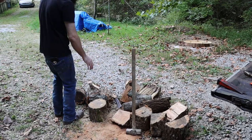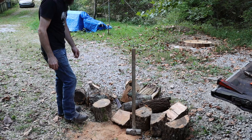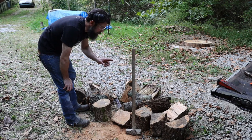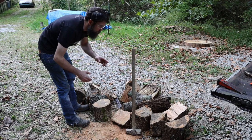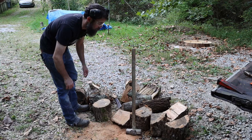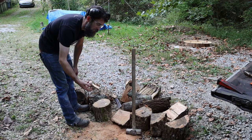So although I don't have a choice on some of this, I did not cut this firewood into lengths. I just picked it up out of a fence row. I like to leave the majority of my wood in as big chunks as I can that will fit inside of the stove that I'm using. I think that it just burns slower that way.